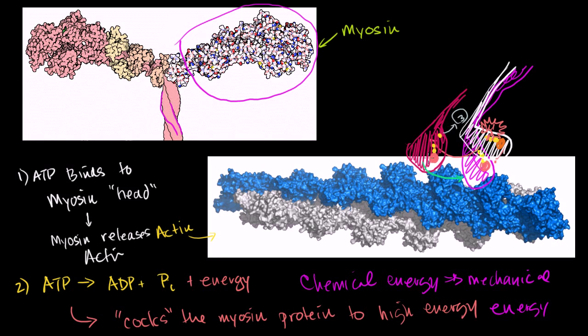And then the phosphate group leaves, and that's where the conformation change in this protein is enough. It generates the power stroke to actually push on the actin filament, and either, you can imagine, move the myosin, whatever the myosin is connected to, to the left, or whatever the actin is connected to, to the right. And we're going to talk a lot more about what they're connected to in future videos.